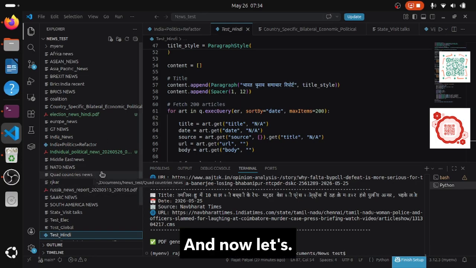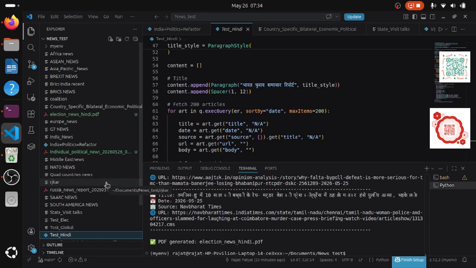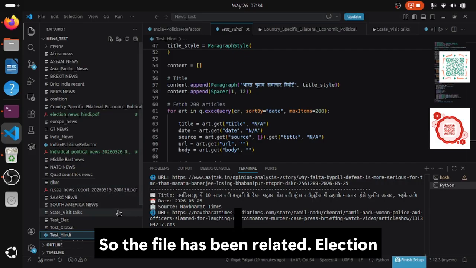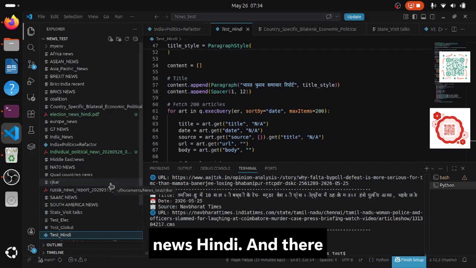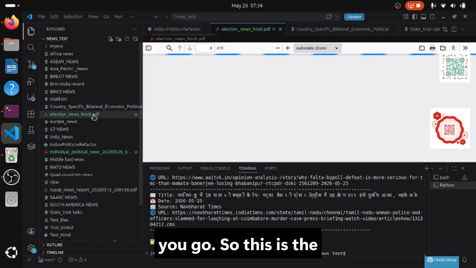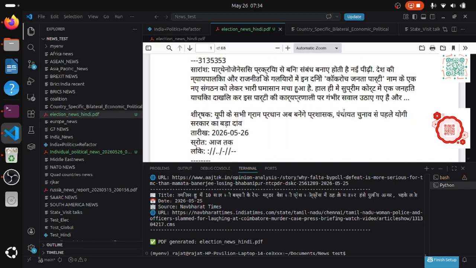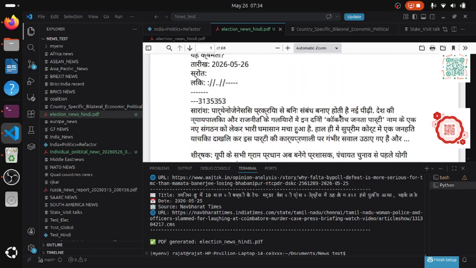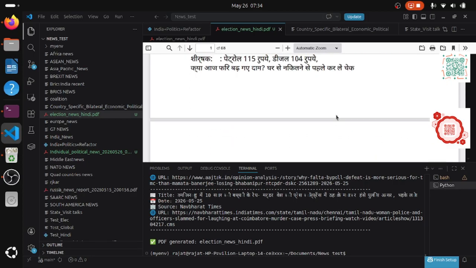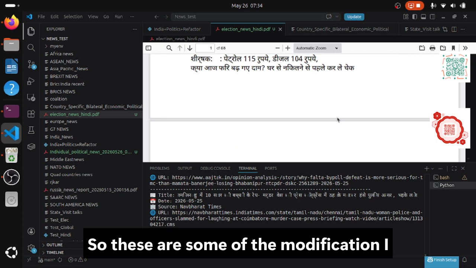The file has been generated, election news Hindi, and here you go. This is the news in Hindi. These are some of the modifications I have done to the code.